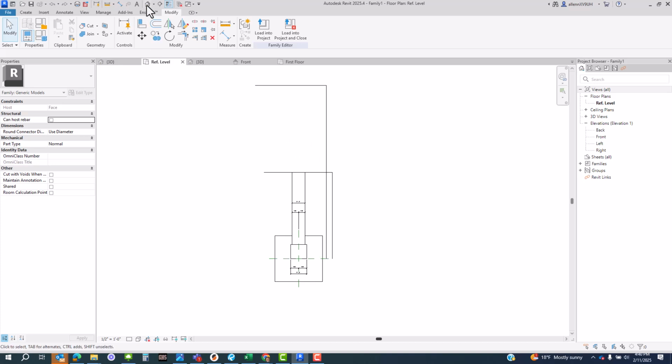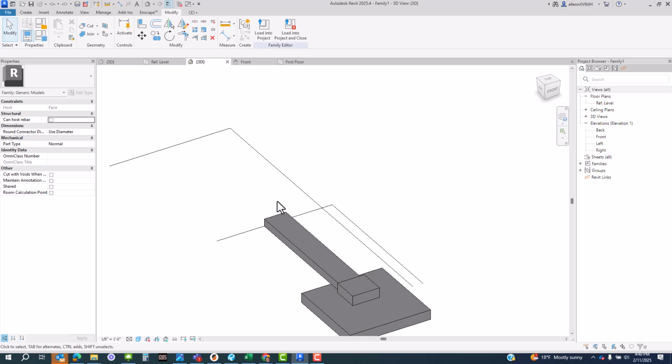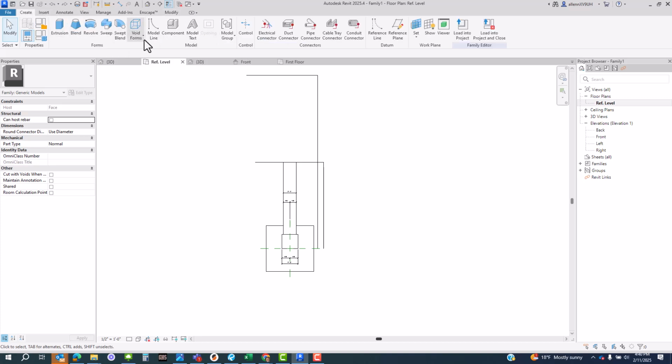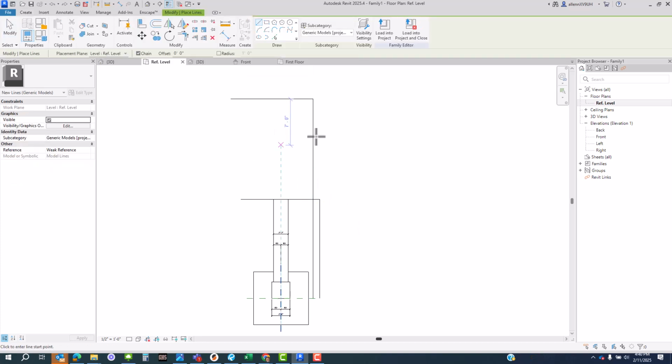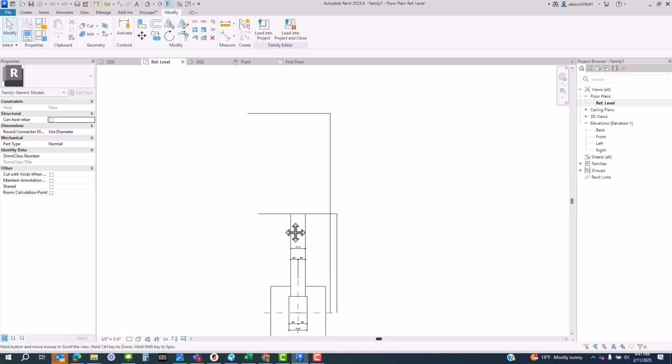Now, when I look at it in 3D, you can see I've got these sketch lines. I guess you can see them in the reference plan too, but in order to create sketch lines, if you want something like that, you go into your reference plan and you use the LI command, or create lines, model lines. Shortcut is LI. And that's because detail lines don't exist here. So if you want any sketches, you got to use LI, works the same otherwise. I drew these in here just to make this go a little bit faster.